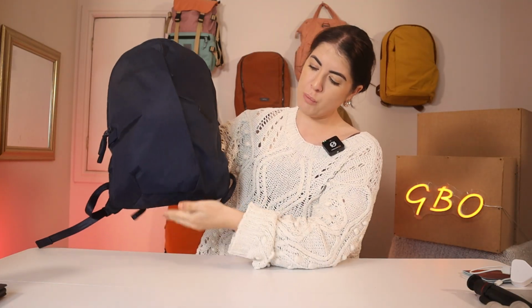So it does have a really good bottom here that is well padded when you are setting things down. Just be aware here isn't. So just the fact that it will just roll over, it doesn't sit up by itself.